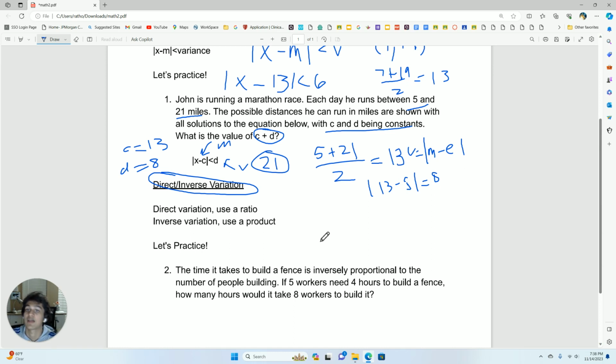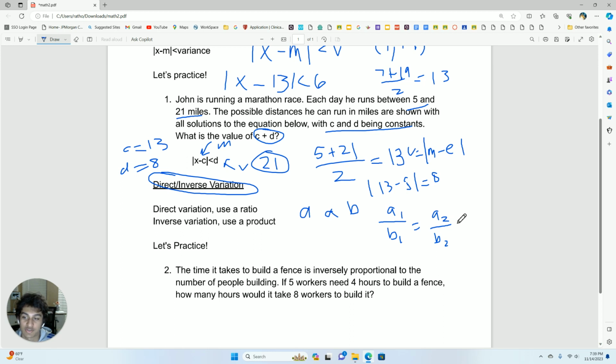All right, so that's absolute value, and now we're going to go into direct and inverse variation. Direct variation means that something changes directly with something else. So if I said A varies directly with B, then I would write it like this. And this symbol just means that it changes at a rate or is proportional to the value on the other side of the expression. So if this is direct variation, then I would write a ratio: a value A1 over B1 equals A2 over B2.